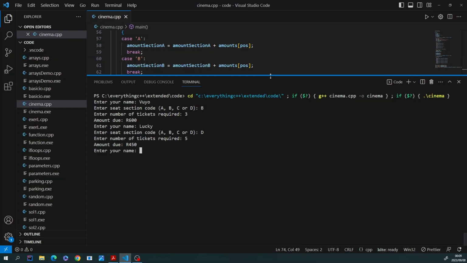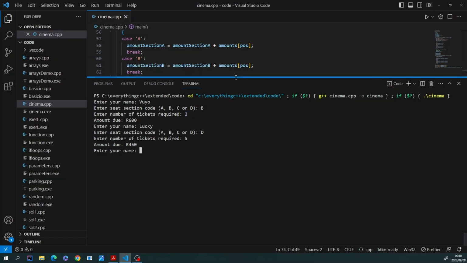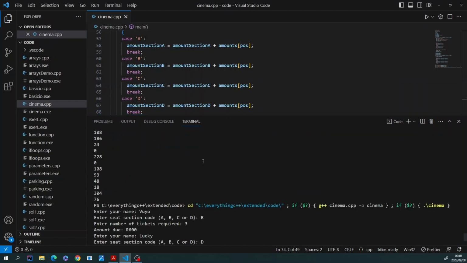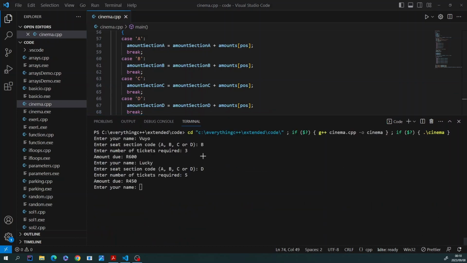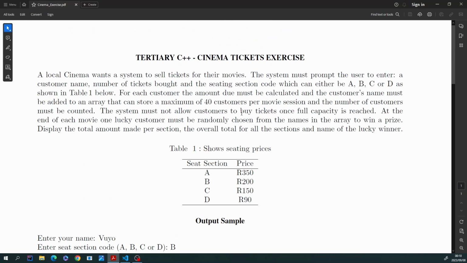But what happens when only 2 people buy tickets for that movie session? Maybe it's not a busy season for the movies, and only 2 people came and bought tickets. At least there'll be 8 people in total watching. So what I will do now is add another condition, just like it says here, that the system must not allow customers to buy tickets once the capacity has been reached.